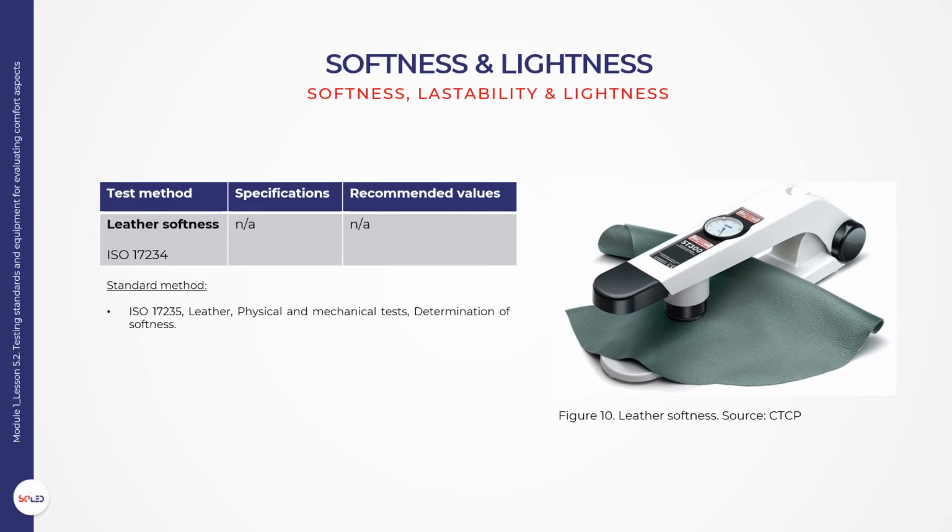This method is applicable to all non-rigid leathers, for example, shoe upper leather, upholstery leather, leather goods leather and apparel leather. This test should be used more as quality control or to create comparative tests to select the most soft and light materials to be used in footwear manufacturing. There aren't available ISO recommended values for upper materials softness.